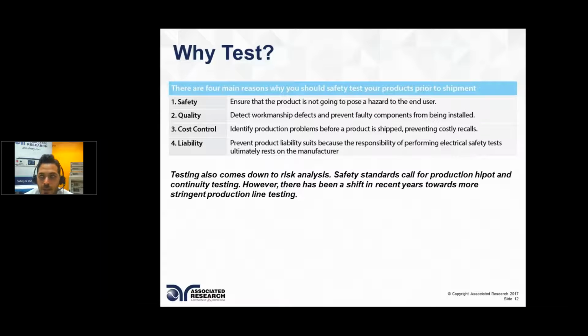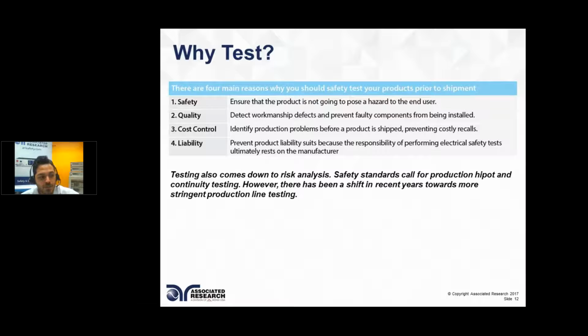So now that we understand how we get shocked, why we get shocked, and what happens to us when we get shocked, let's talk about why we test. That's technically the main reason, right? Because we want to make sure people don't get shocked with our products. So these are the 4 main reasons why you should safety test your product prior to shipment.